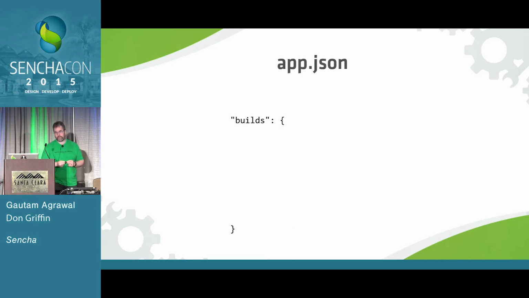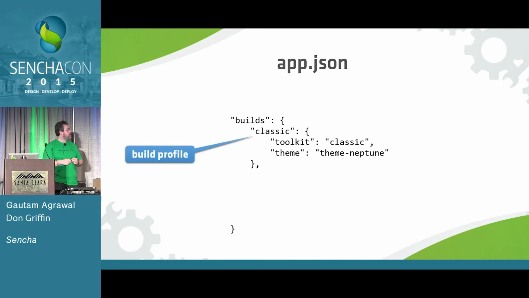But there is a new concept here with Command. I don't know if anybody's used this, but we did blog about it, which is the notion of a build profile. So has anybody embarked on build profiles yet? Okay, several in the back. So in 5, it was largely used for theming, where you could have different builds. Our kitchen sink, which has 2 locales, multiple themes, you switch between the 2. We have upwards of a dozen build profiles in our kitchen sink example for that.